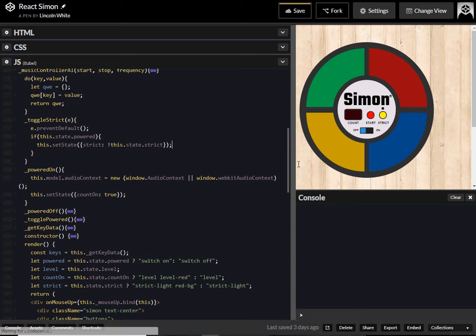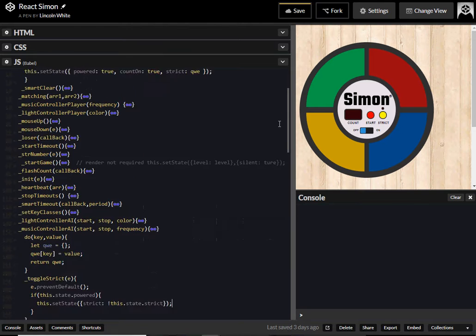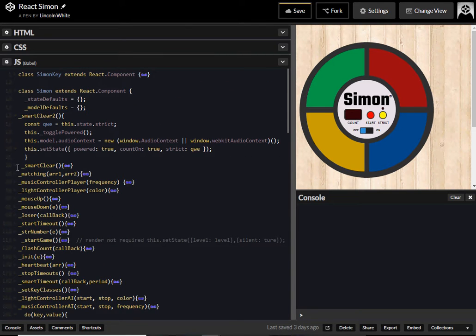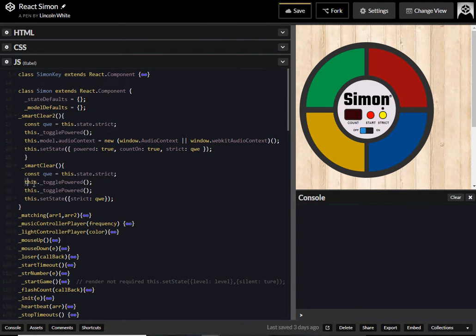Like in that case, when I do the smart clear, I'm setting state after state. I'm setting it twice, and because it's happening so quickly, React does its own thing, and React may decide not to render. It may decide not to set the state.